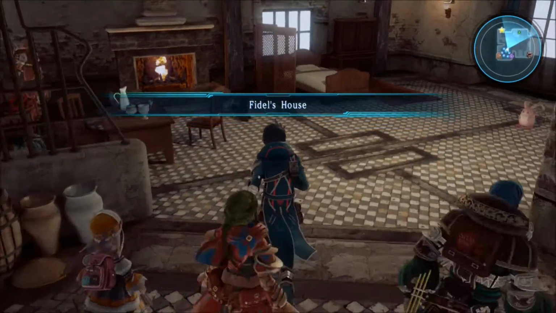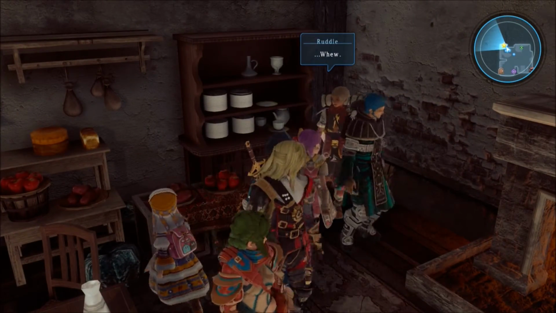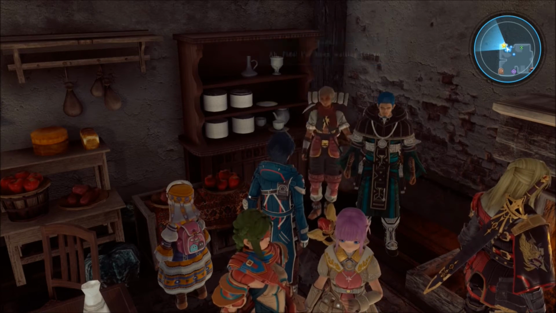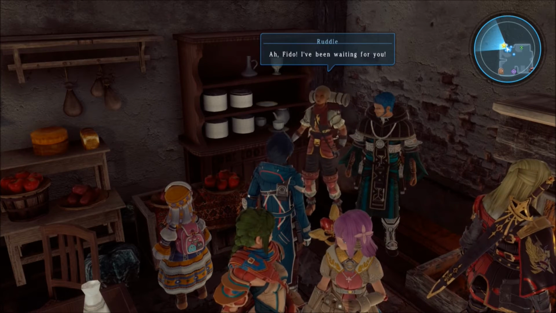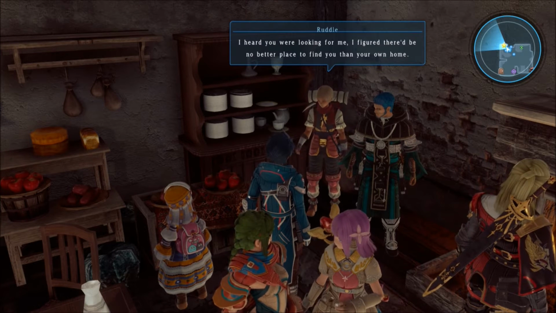Oh, well, hey, there he is. Yeah, you have to go inside of Fidel's house, and boom, he's just kind of standing in the corner. Fido? And what are you doing? You're, like, dancing in the corner like the shopkeeper's in Secret of Mana? He's, like, looking all over the place. He's crazy.